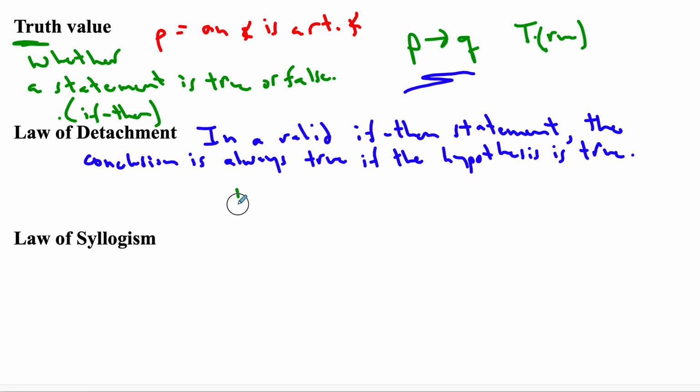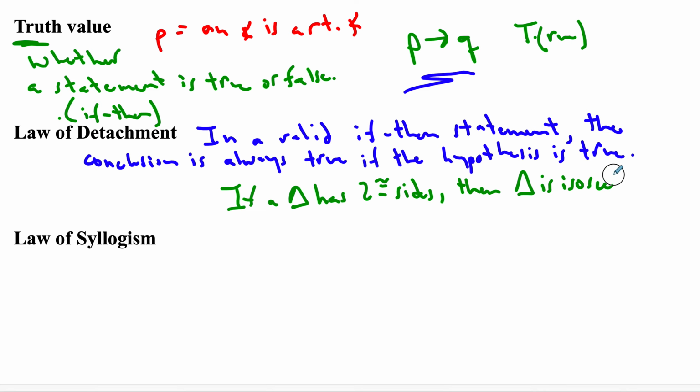So if I have, if a triangle has two congruent sides, then the triangle is isosceles. You don't have to do a full-on experiment. Right now, we're doing the scientific method thing, but it doesn't have to be a full-on experiment, just tell me what. This is a valid if-then statement, and it's true that if a triangle has two congruent sides, then the triangle is isosceles. So when can we conclude a triangle is isosceles?